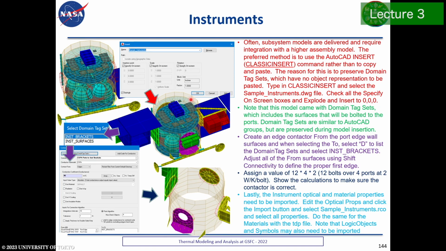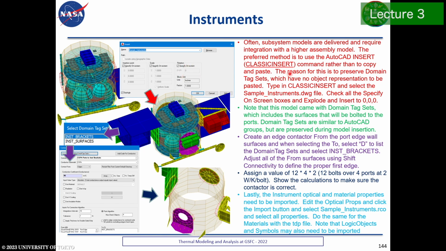This next part shows the insertion of a model from a delivered model into what you have. So one of the things to check is make sure that the units are the same, and that's not the Thermal Desktop units, but the AutoCAD units. So if the model that you got was in inches and you're working in meters, when you insert a block, it will try to do the scaling for you. So you want to make sure that if that's not intended, that you say, okay, if it's inches, make it inches. If it's meters, make it meters.